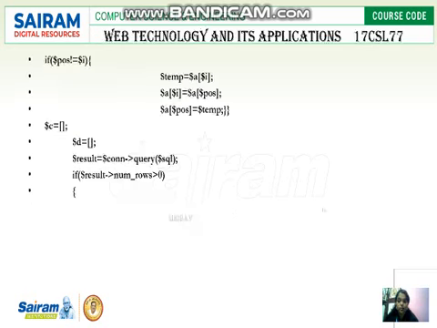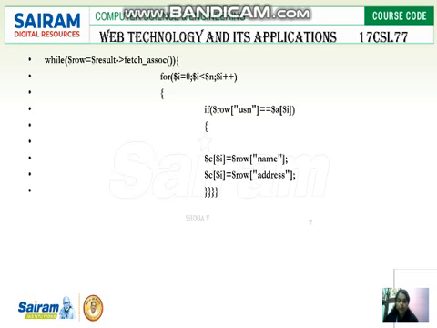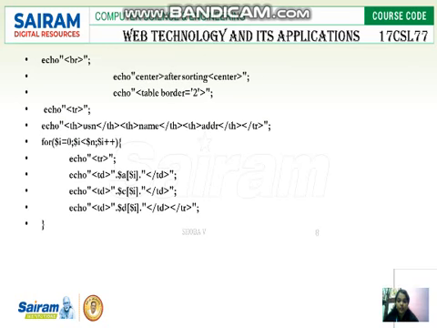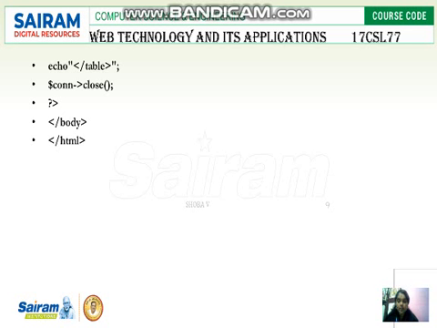If it is not equal, the high variable will be stored in a temporary variable, then the current position variable moves to the temporary one. I connect my query, save in the result, and compare if the result is greater than 0 again. The same process happens for USN, name and address. Then I echo after sorting, the same process as before sorting, and by using a dot operator I access all my variables. Then I close my connection and the basic HTML tags.